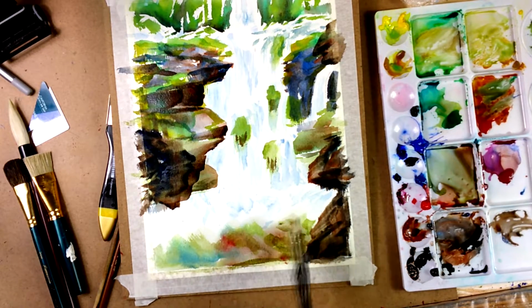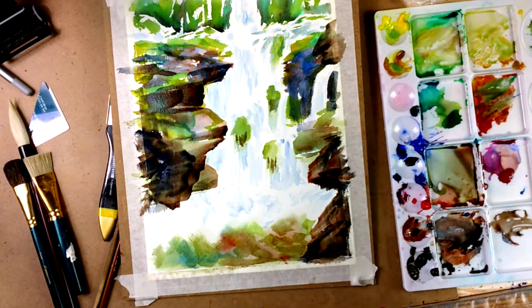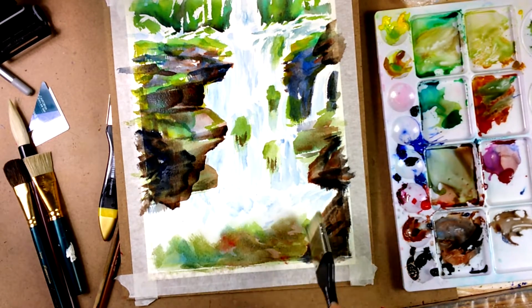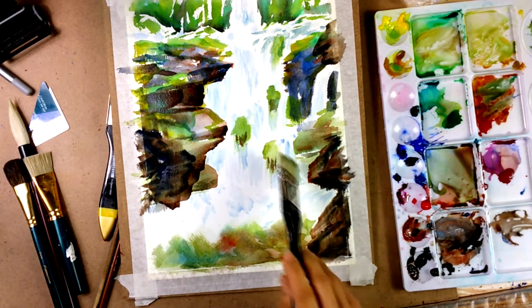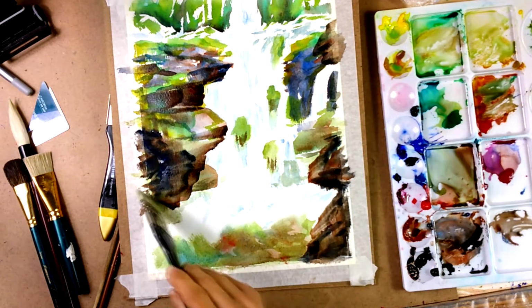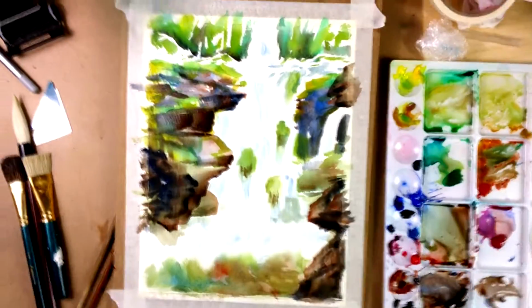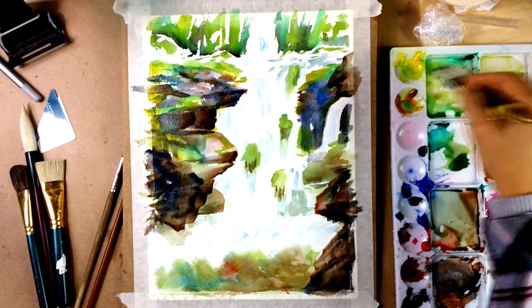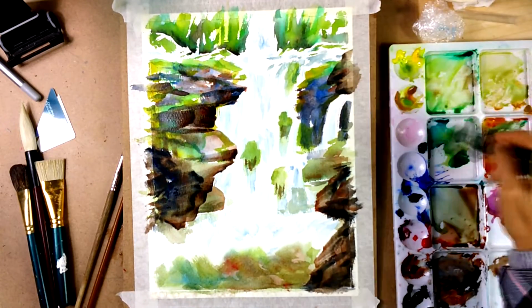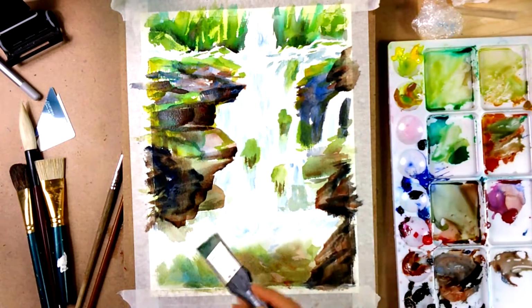And that comes a lot with the splashing, developing these splashing droplets later, where the droplets in the water and splashed on the rocks will really help bring it together. So this is developing to be a strong vertical composition. And I'm liking how it's starting to come together.